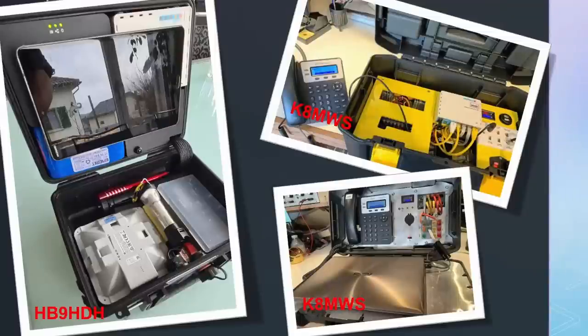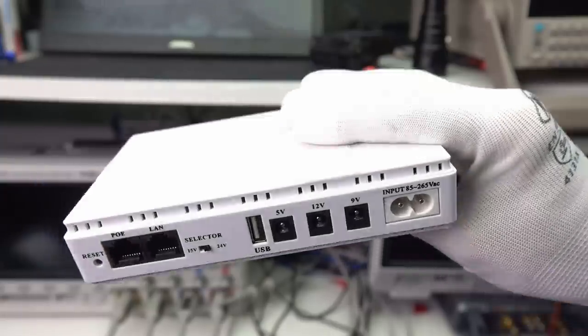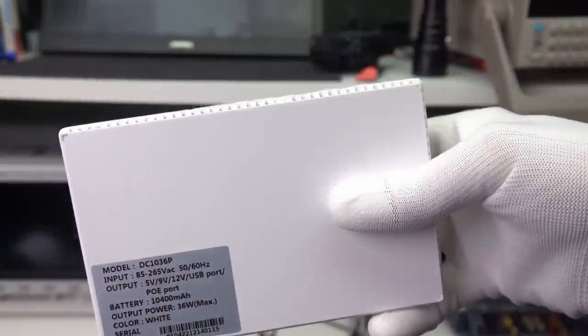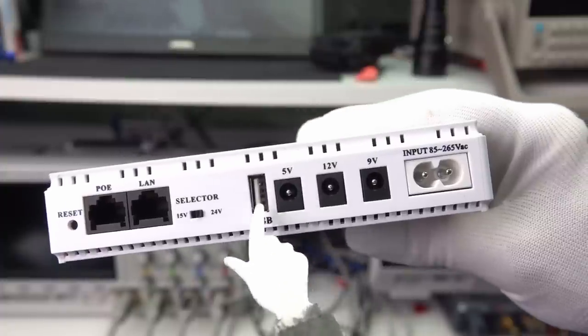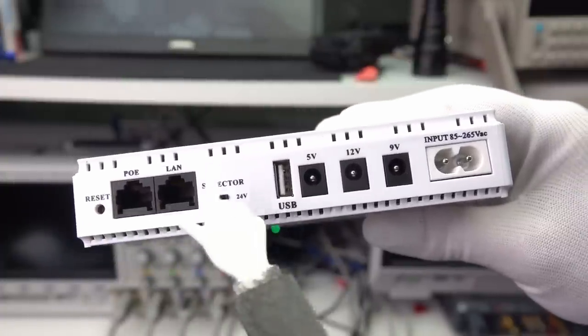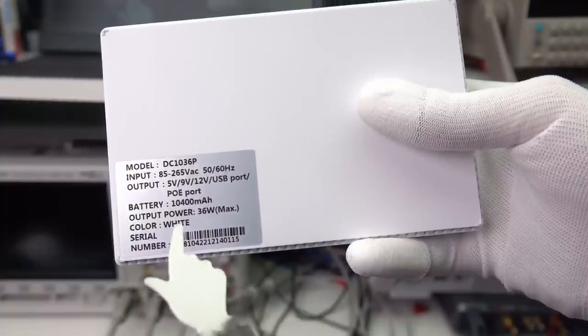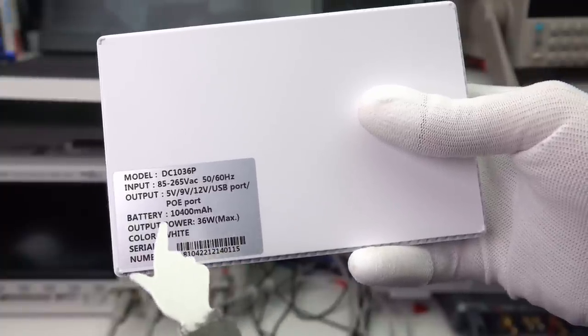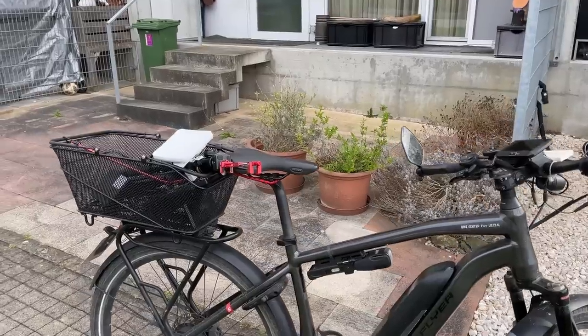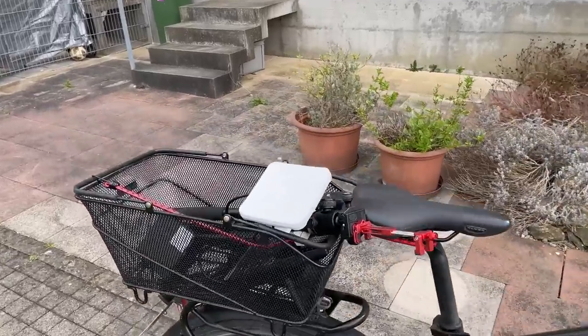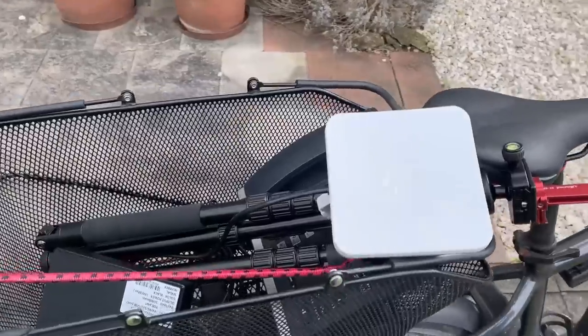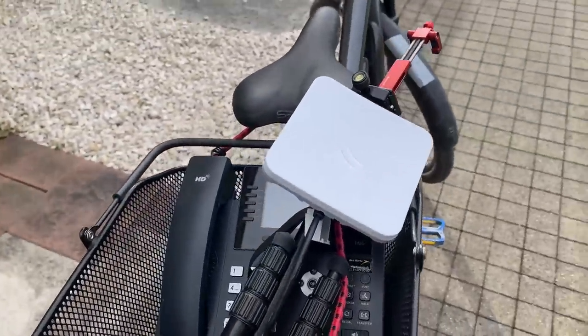Many people build their Go boxes with all the needed components. So far, I have none. But I found this lovely little box on AliExpress. It offers 5V for the telephone and 24V PoE for the access point. And it contains a battery that lasts a few hours. Exactly what we need. So I grab my spare tripod, my e-bike, and all other needed parts to drive to the other side of the valley.